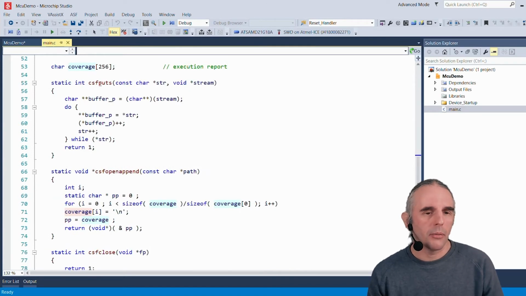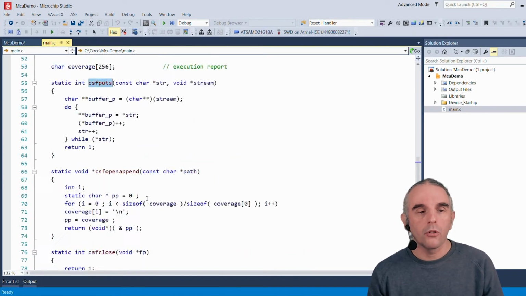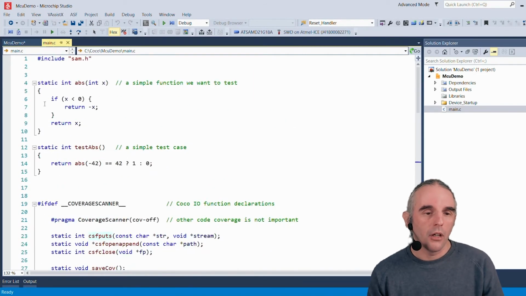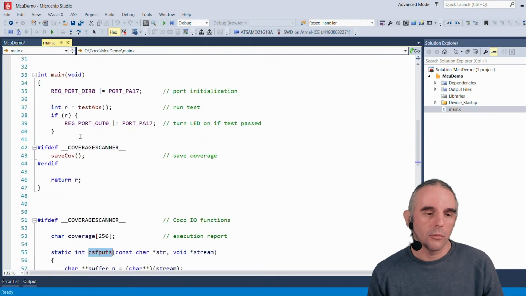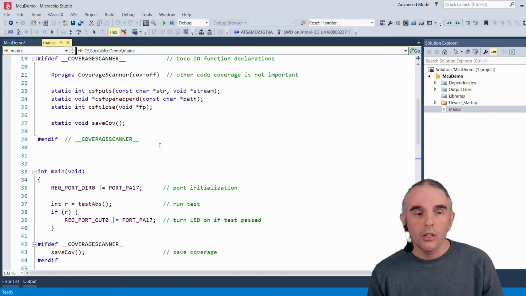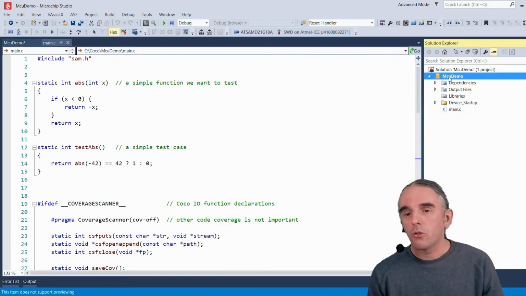These three functions are implemented in a rather simple C way, so just some characters are added at the end of this stream. We have a dedicated blog article about this, and you can get this code, so it's not a problem to share it at all. The main point of all of this is that when we execute our tests, all results will be here in this code coverage variable. Before I execute this, let me also show you what the specifics are when you compile this project with the Coco tool flavor.